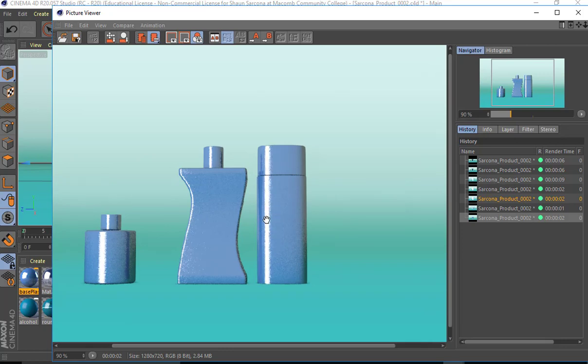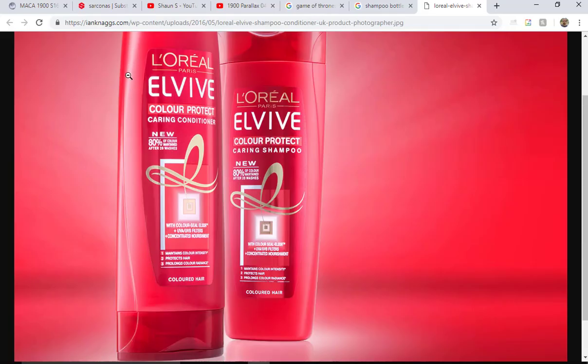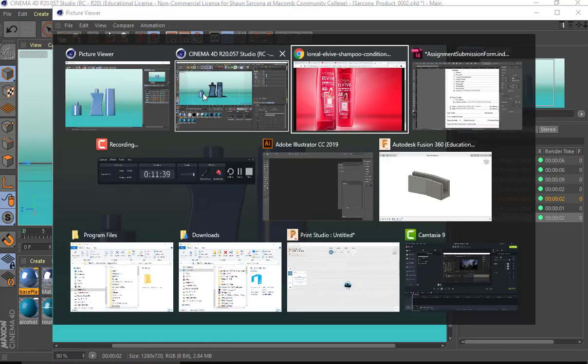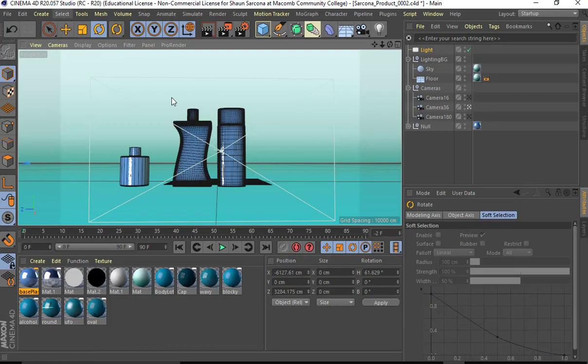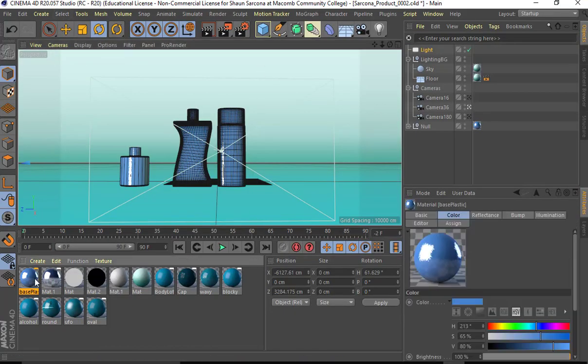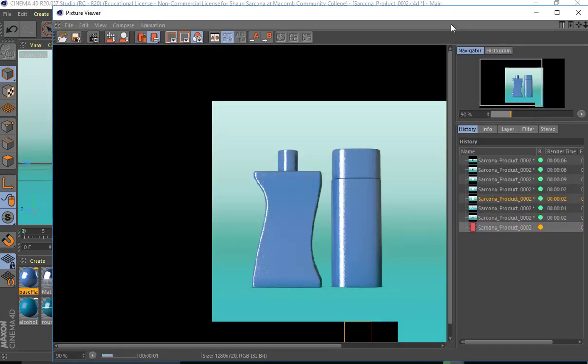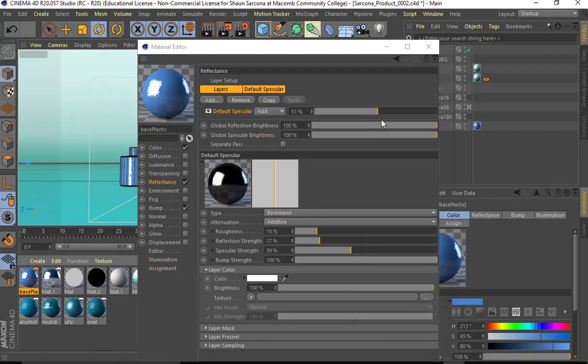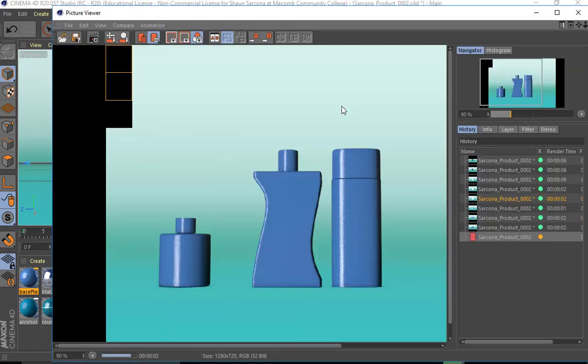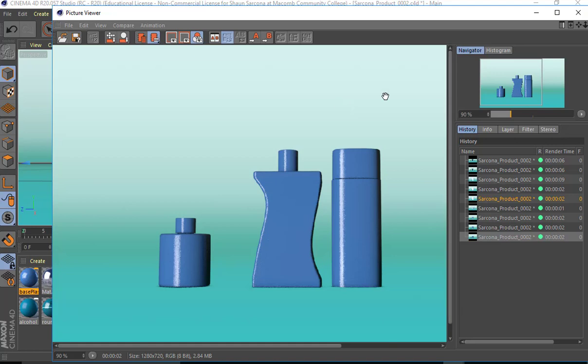If this is too intense, okay, looking at this, you can see it definitely is a whiter color, but it's not super bright. Maybe I want to go back to my base material, back to my reflectance. Maybe I want to take this global specular and just pull that down some. That didn't do anything. Maybe it'd be a little bit more harsh. There we go. All right, so now it's a little bit softer.